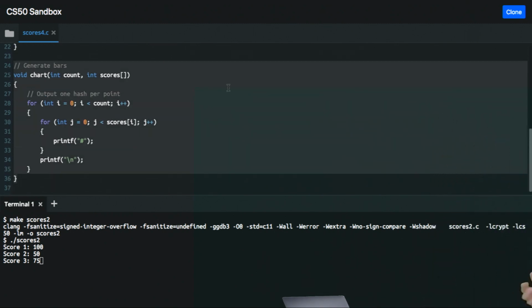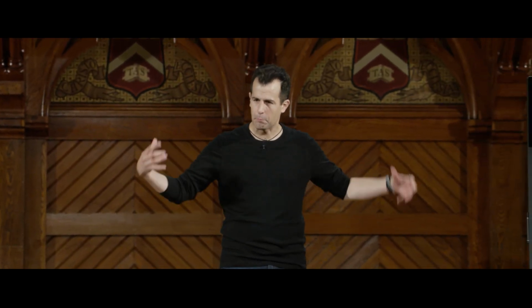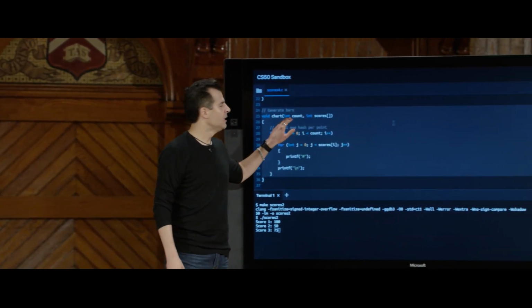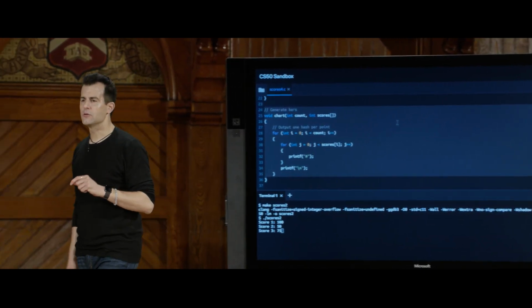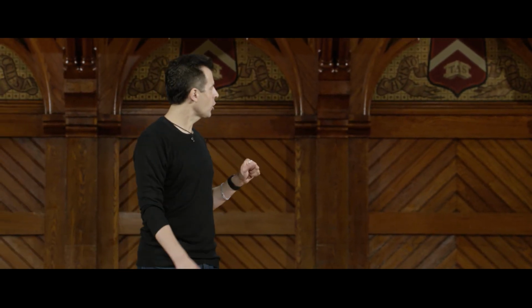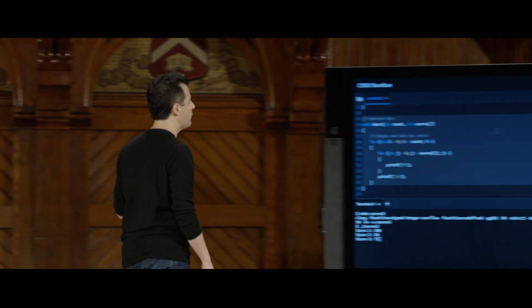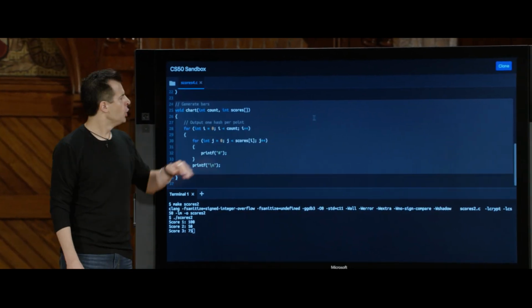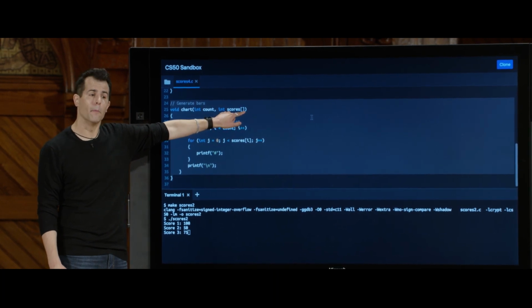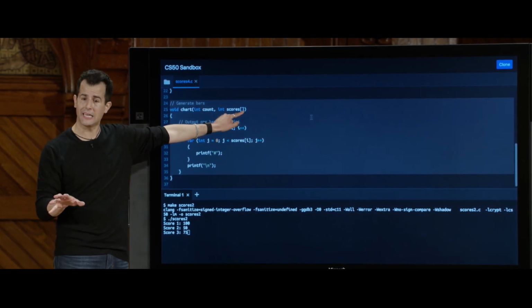And you might recall from week 0 and 1, we had the cough function. And we kept enhancing it to do more and more, like putting more and more logic into it. Notice this chart function now takes a second argument, which is kind of interesting. It takes one argument, which is a number, and then the next argument is an array of scores. So long story short, if you want to have a function that takes as input an array, you don't have to know in advance how big that array is. You should not, in fact, put a number in between the square brackets in this context.